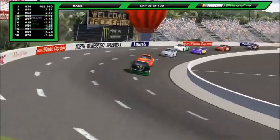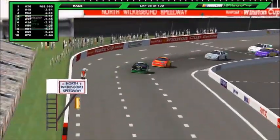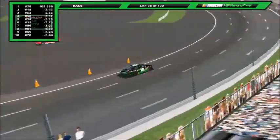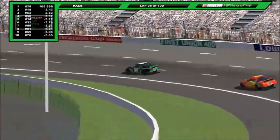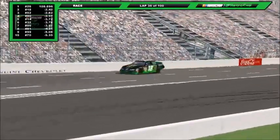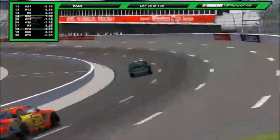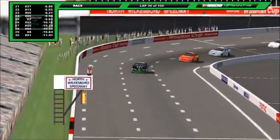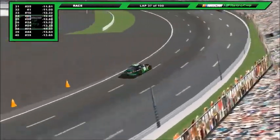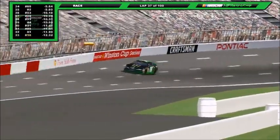Another thing to keep an eye on — if they can't beat him on track, you can always try beating him on pit road. We're going to have to make one stop to get to the end of this thing. The question is when and where do you do your pit stop? If you're in second and third, you want to do it before Martin to get fresh tires and an advantage ahead of him. The pace has dropped off about three quarters of a second since the race started. This track is quite old — not quite as abrasive as Rockingham, but still very wearing on these tires. So they're going to have to come in at least once to put four fresh ones on and fill her full of fuel if they want to make it all the way to the end at North Wilkesboro.